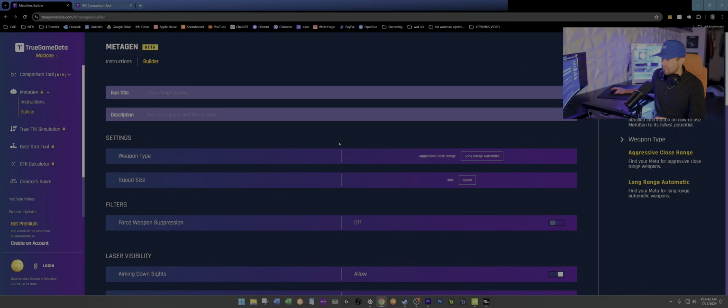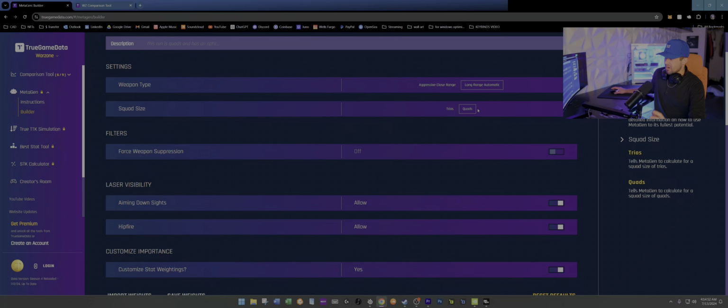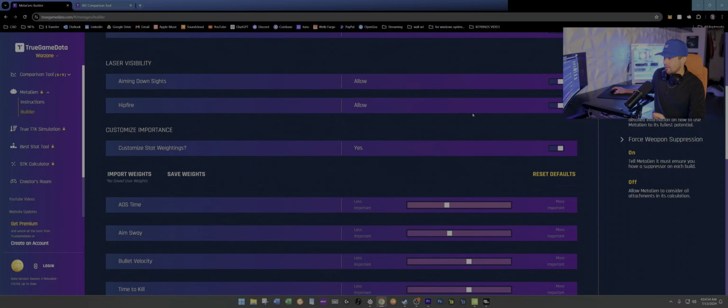This is not clickbait. This gun is actually part of the meta, and no one knows about it for some reason. Let me show you why. So here, we're on truegamedata.com right now, and we are going to use MetaGen, which is its AI meta builder, which tells you pretty much what the best guns in the game are right now, currently. For this thing, we're going to run long-range automatic quads, and we're going to build it out like this.